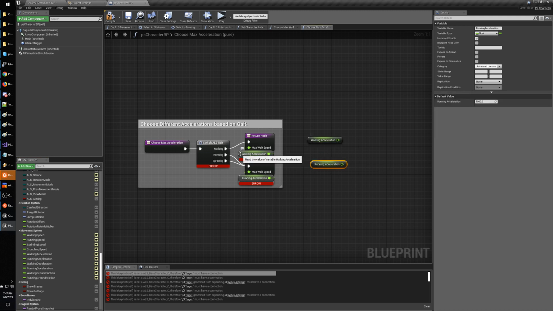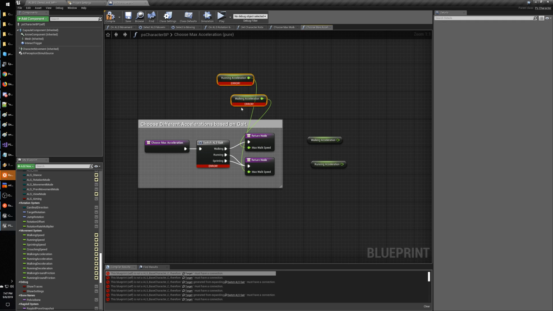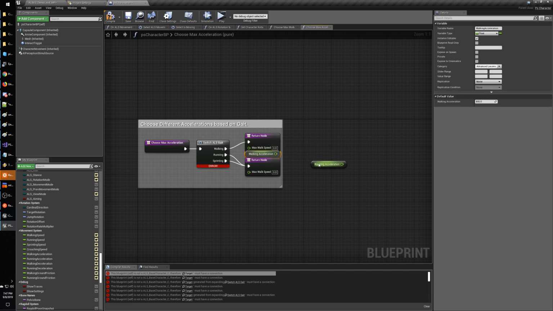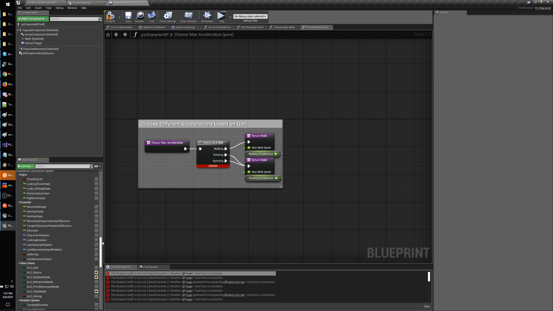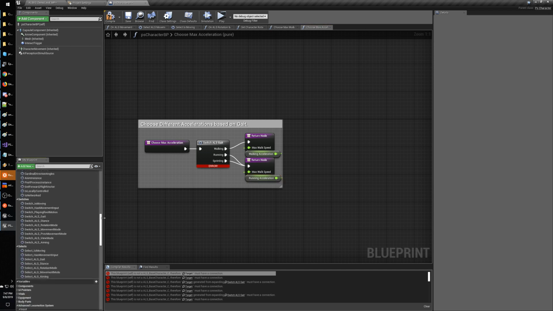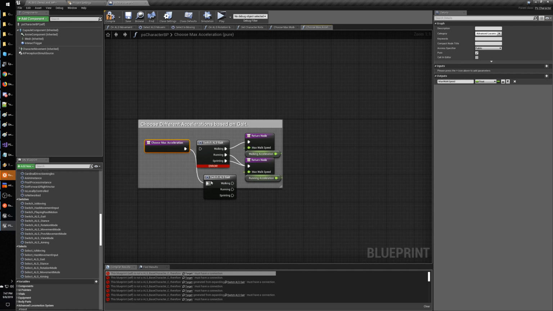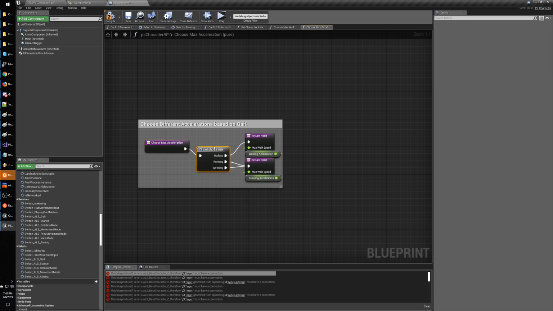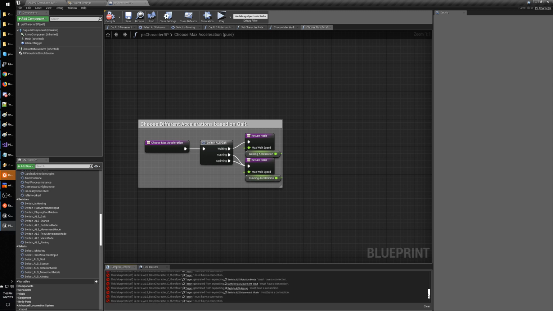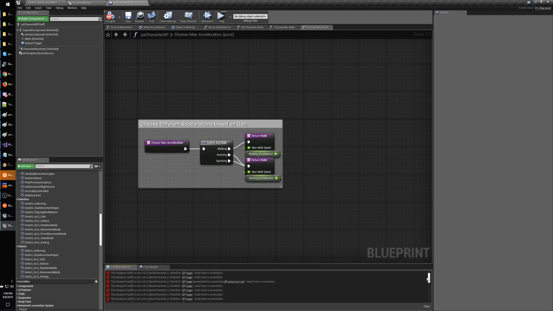Walking acceleration and running acceleration. They put it below, I prefer to put it up, but it's about the same. Switch ALS gate. Switch ALS gate. Attack. Walking. Running. Sprinting. There is quite some logic behind all of this, huh? How many errors do we have left? Let me check. They were like 80 something. There are 64.